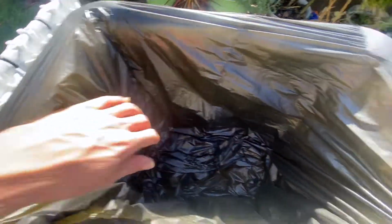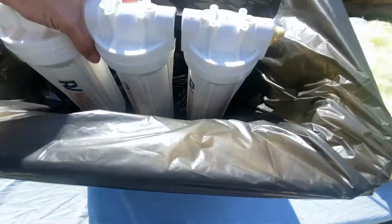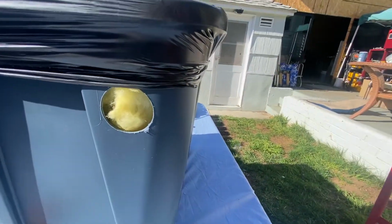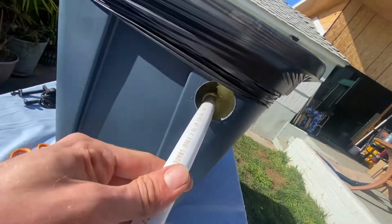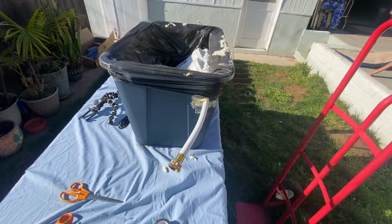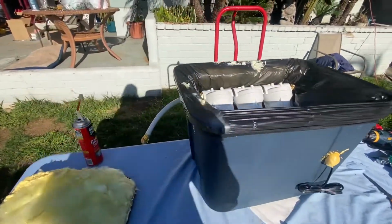I put a trash bag in here just to keep the fiberglass from getting on me when I'm messing with it. I'll probably leave it in there when I install the canisters in, and just poke a hole through here. You can see that I drilled holes through here that I'm going to use 2 1-foot sections of hose, and then I'll seal that up just so I don't lose any heat through that hole. So let's do that.